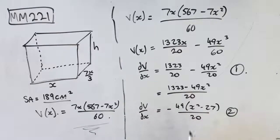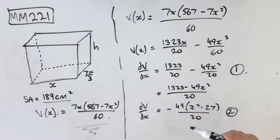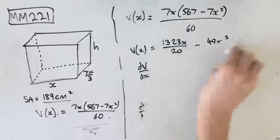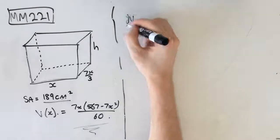As always, just let me know if you have any questions about it, but I think the biggest thing is just separating this fraction out so that you can actually derive it properly without just using your CAS. So let's move on to part E. Part E challenges us to find the dimensions of the container if the volume is at a maximum. I probably should have left that dV/dx there because we're going to need that, but I'm just going to rewrite it.